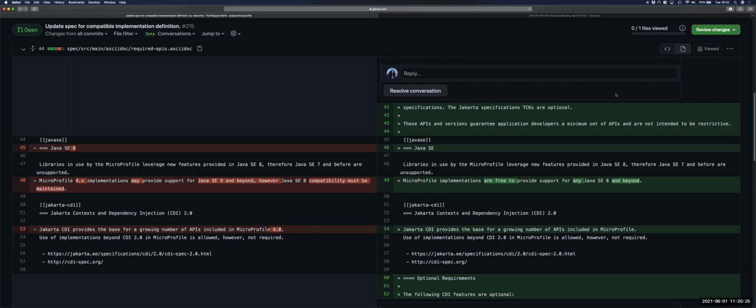Yep, I totally agree with the confusing wording that we have here, because in this context, when I read Java SE8 compatibility, I'm thinking of source level compatibility, API compatibility, but other people could be reading that to say the compatible implementation must support Java SE8. So yeah, the wording's not good here, but I'm just wondering if the proposed wording is too open.